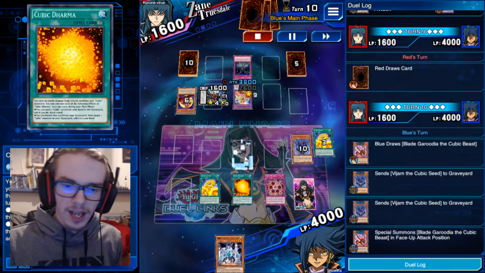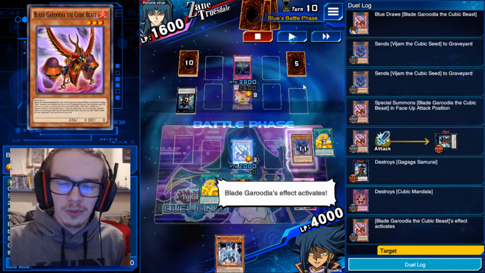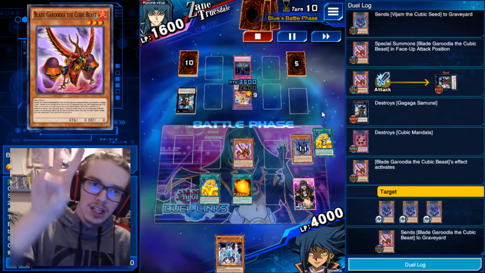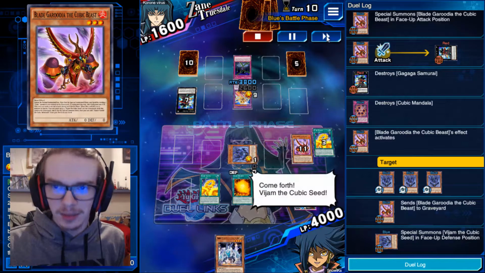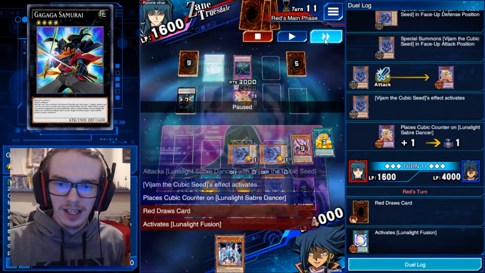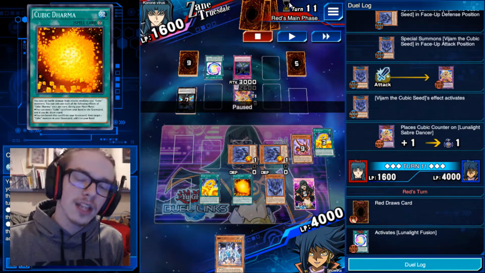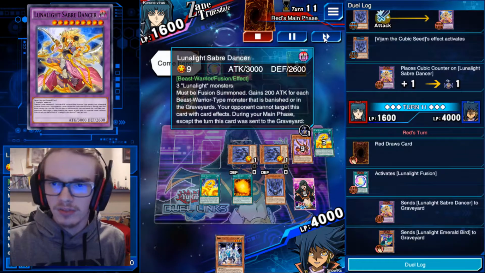We're then going to draw into the Cubic Beast. The reason that I ended up summoning this is because I wanted 3 Cubic Seeds on the field, and this guy can summon all 3 of them. So we ended up destroying the Samurai, and then we swing in with the Cubic Seed in order to take no damage, but also to negate this guy's effect and prevent him from attacking.